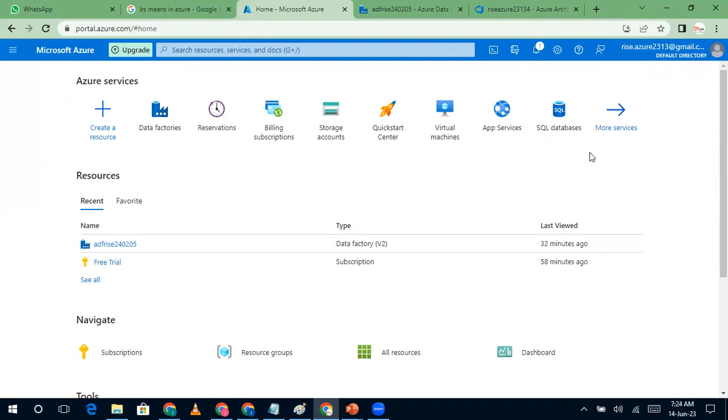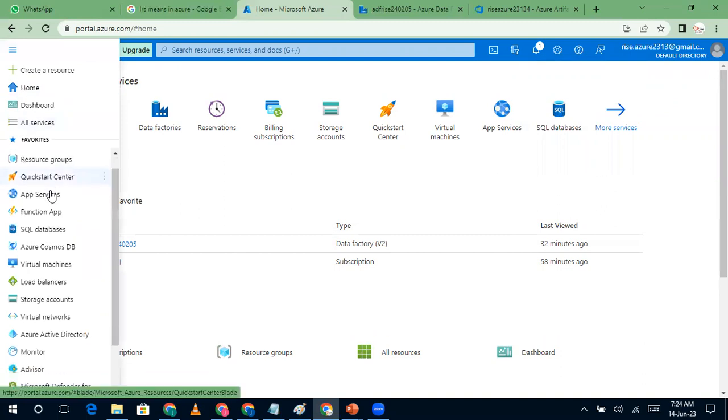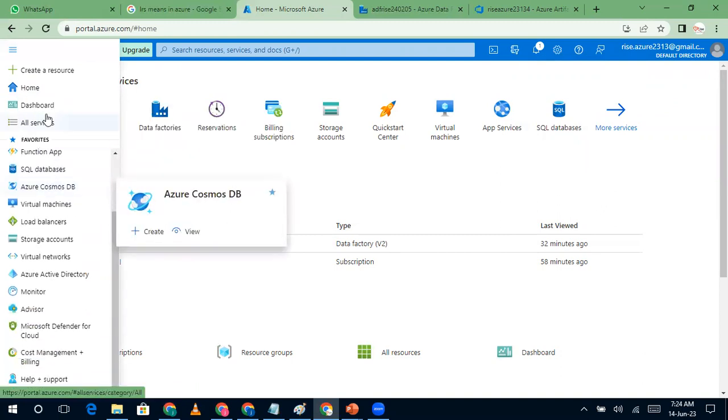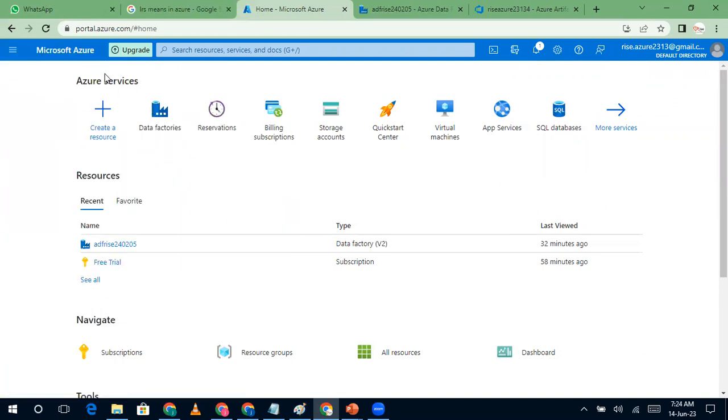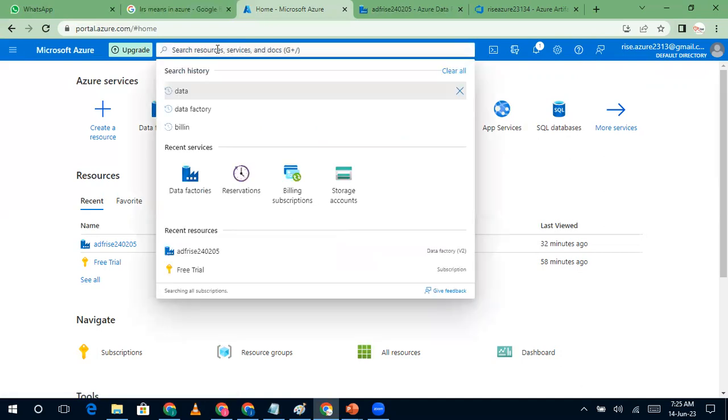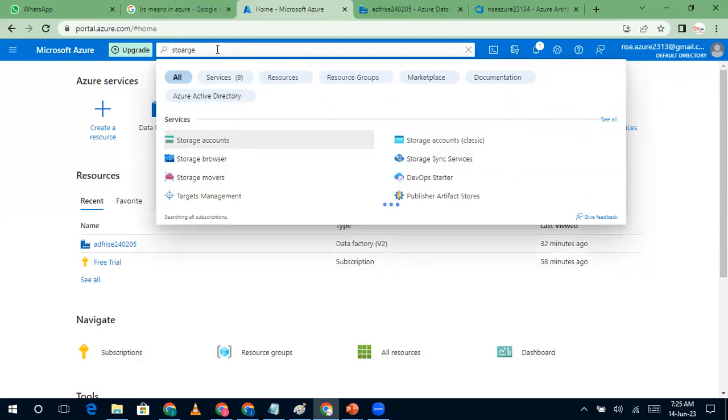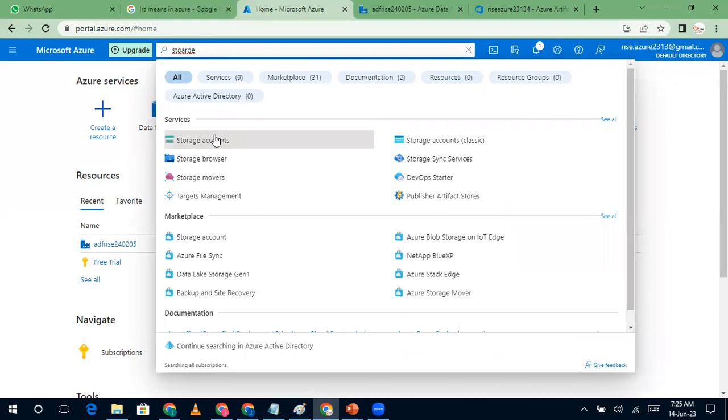When you log in, you can look at the dashboard, where you can deploy the resources and everything. We will not go there, so as not to confuse you with the total types of resources we have. Rather, I will show you how to deploy the resources. What we need is a storage account. So we will just type storage account, and you will get the storage account.